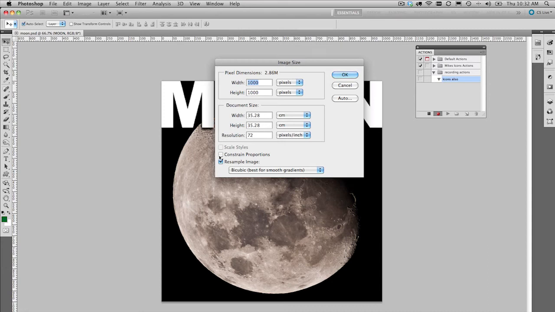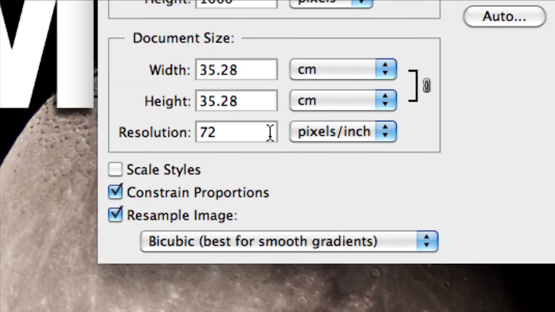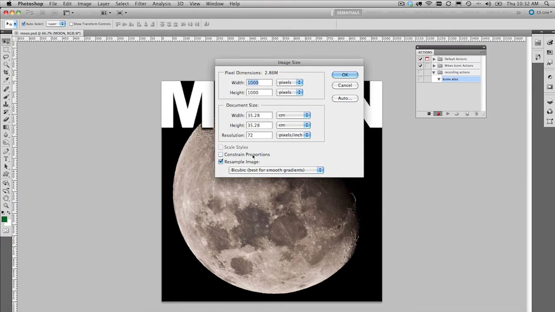Now, couple of things. I have constrain proportion switched off, right? Let's switch it off. Because if we were to drop a non-square file onto our action, we don't want it to image size proportionally, because then we will get a rectangular shaped icon and it needs to be square. So that's why I have that off. And I'm going to say 512 by 512. Of course, it makes sense as a designer to design it square to begin with, but this is just accounting for maybe having things slightly off, okay?